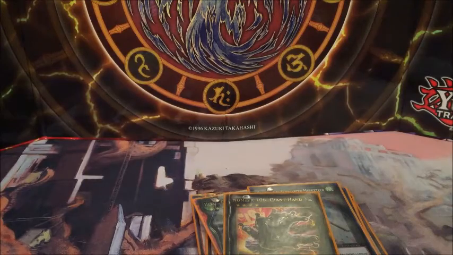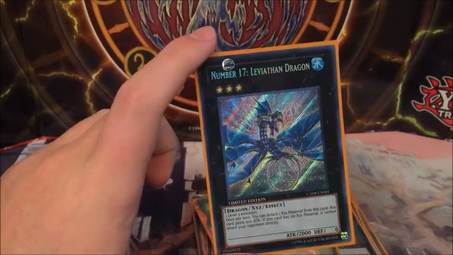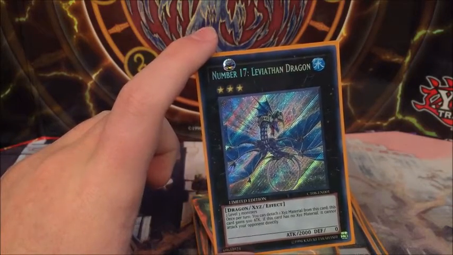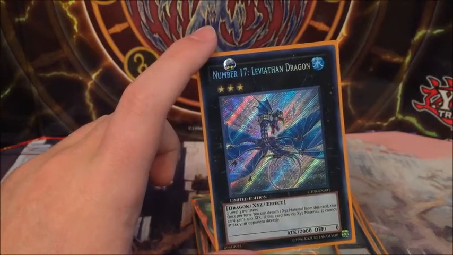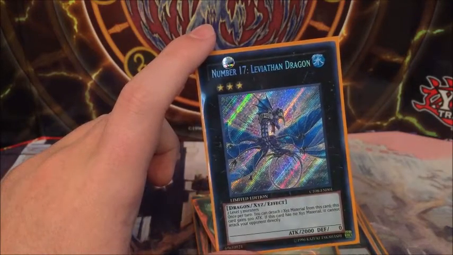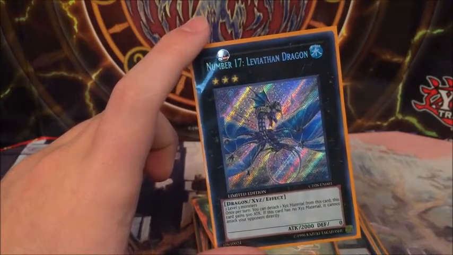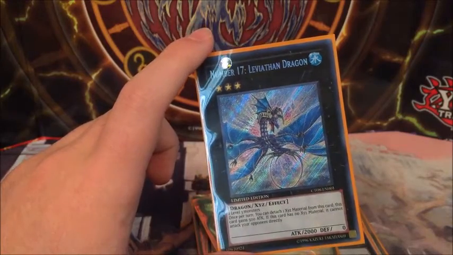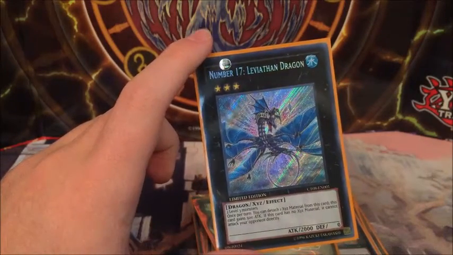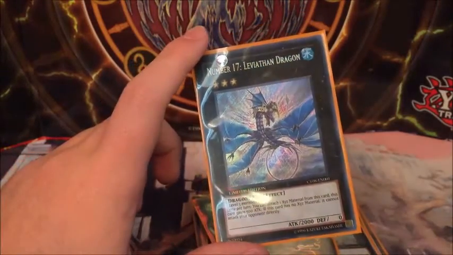And then I run 1 Number 17 Leviathan Dragon. The only reason why I run this is because it says 2 level 3 monsters. I only get this out if I can't synchro summon and I have 2 level 3 monsters on the field, of course. So this card's a really good beater card. You can detach 1 XYZ material and then it gains 500 attack. And then if it has no XYZ materials, it cannot attack your opponent directly. So it could become 2500 and it can attack, or it becomes 3000, but it cannot attack your opponent directly.